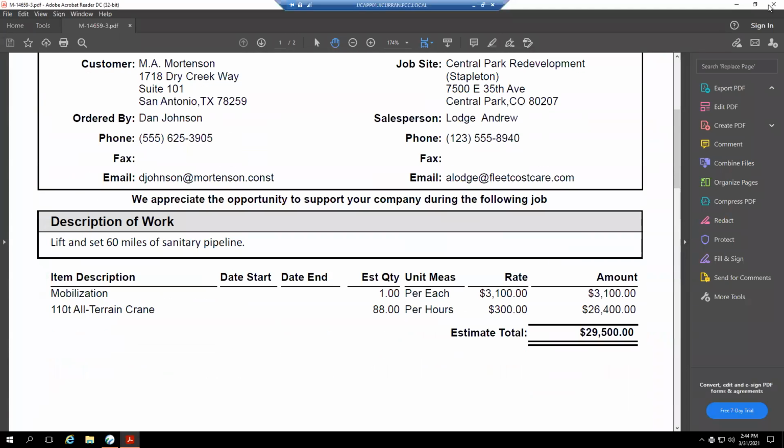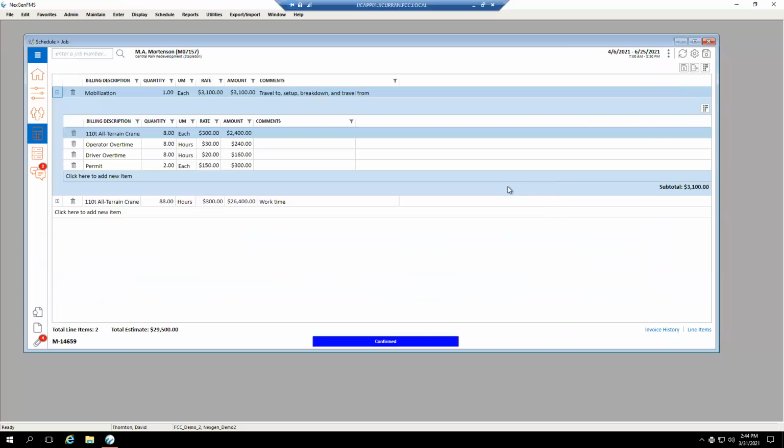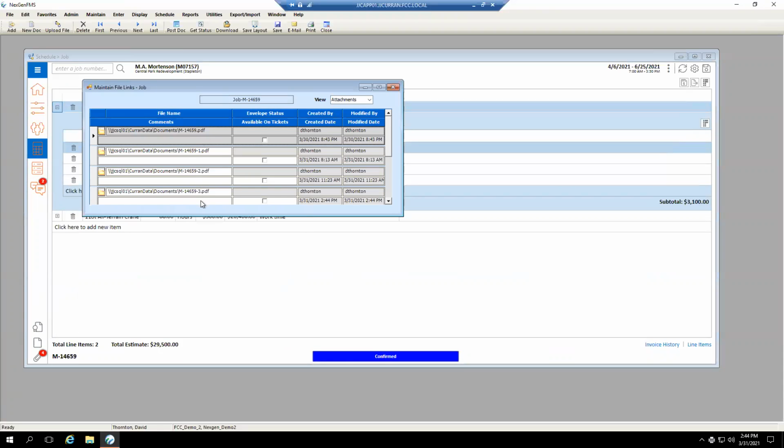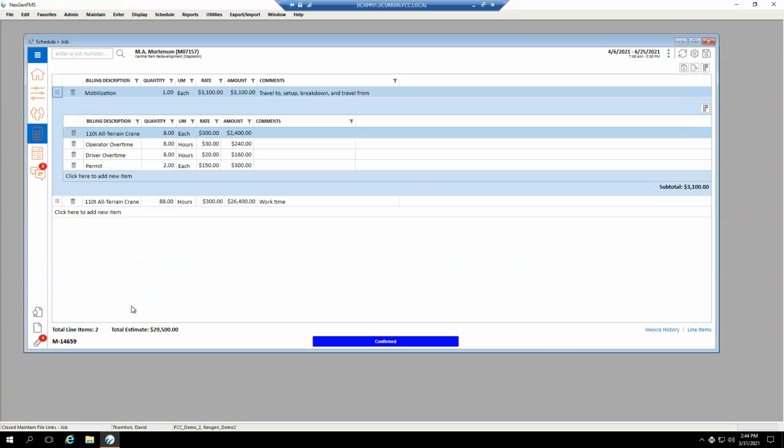This is automatically being saved in the attachments. And you can see that went up from 3 to 4. So if I click on that, you can see the attachments here. And we also have the ability to view e-ticket status report, but we'll demonstrate that in the next webinar, and job-related certificates.